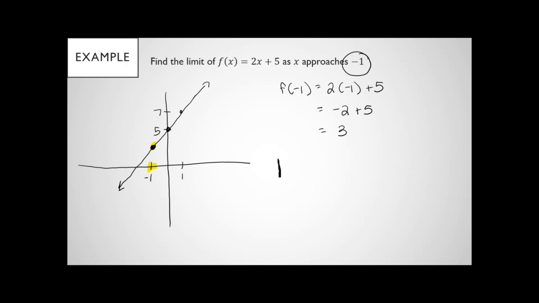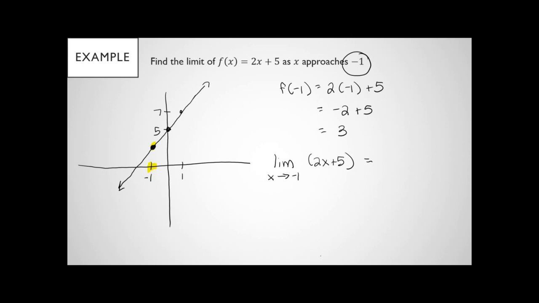So I'm going to first write the limit notation. To indicate this, we write lim, and then underneath it, we indicate that x is approaching -1. And then you put your function, 2x plus 5. You don't have to put that in parentheses, but that could make it easier to read. And then equals, and that's going to be what our answer is. I'm going to try to color code this as best as I can.